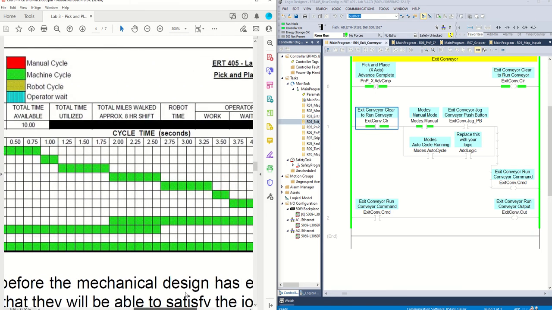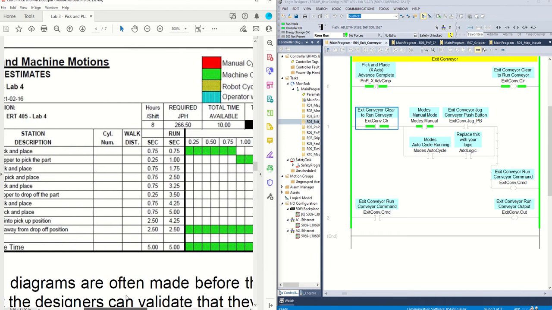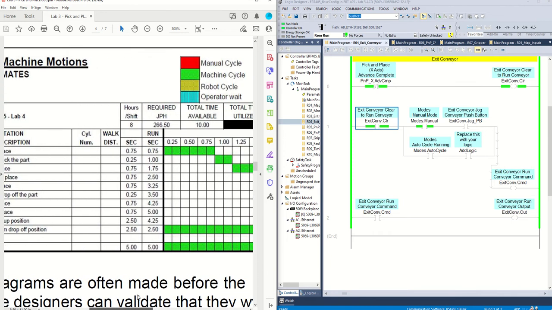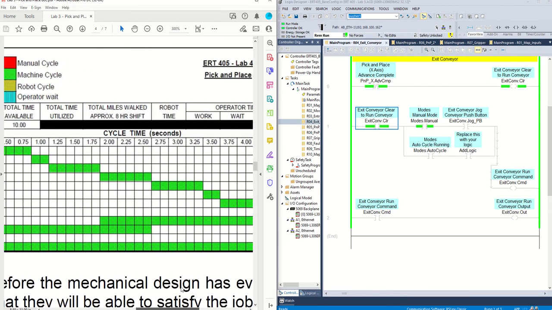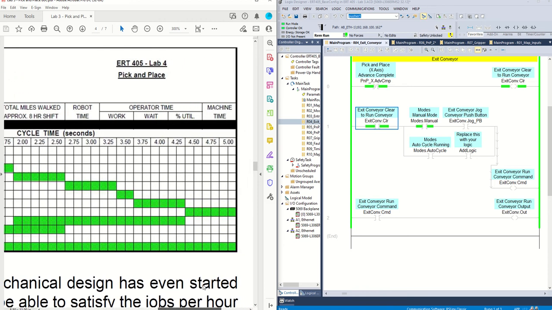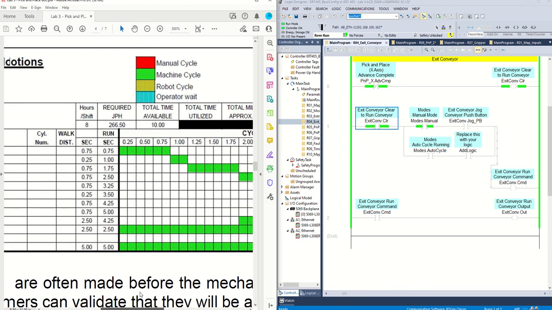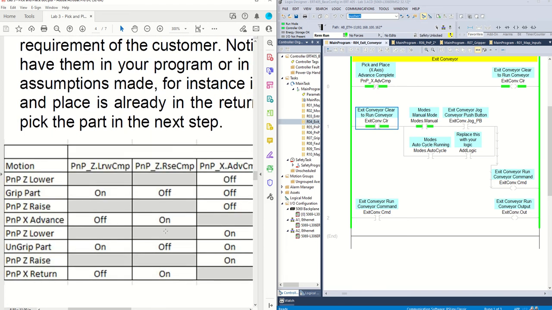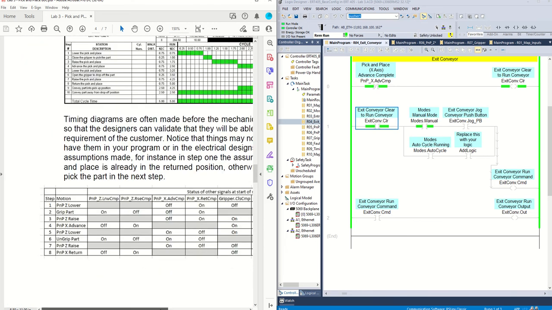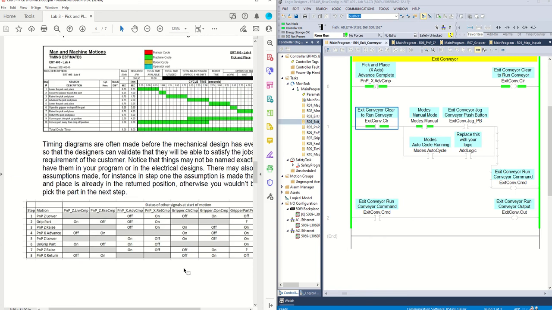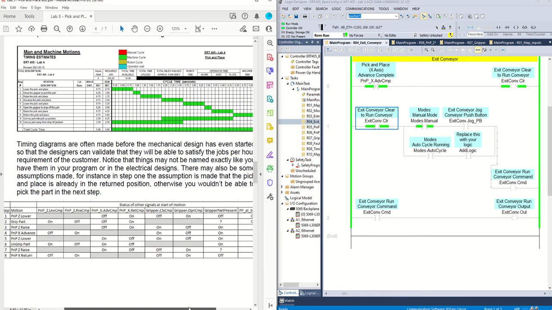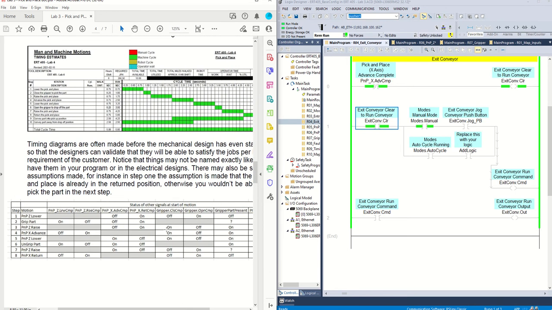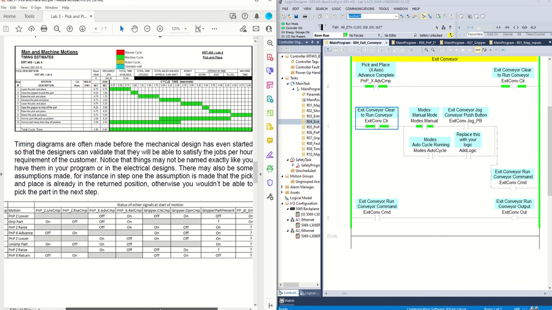Okay, so we basically want to do that. And we have another chart here that basically shows what the signals are doing at the time. And this is what's going to help us actually program. So those are our steps in order there. So let's go through each of these steps and kind of build up what happens here.